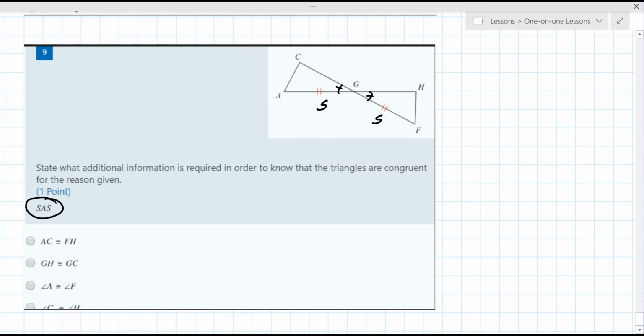You're supposed to know that, and then you're supposed to realize that to use side angle side, I really need to go like this, this path goes this way, this other path goes this way. I really need this segment to be congruent to this one down here with the three lines. So which one is that? And this is letter G. Oh, you got it on your side too. GH is congruent to GC. Yes, looks like it's that one.